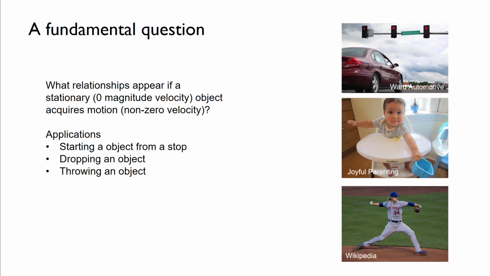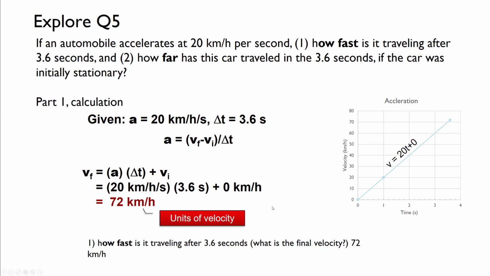We do this every day. If you drive and ride in a car, you have to start the car from a stop. Most of us come to our car parked somewhere, and we've got to move it. That's an acceleration to move it from that stop. But it also applies to dropping an object in a gravitational field, like we see every day, or throwing an object, which was an example of compound motion. So let's explore.